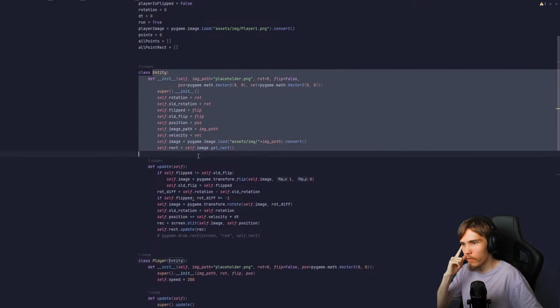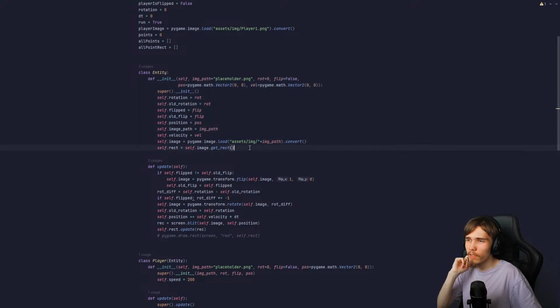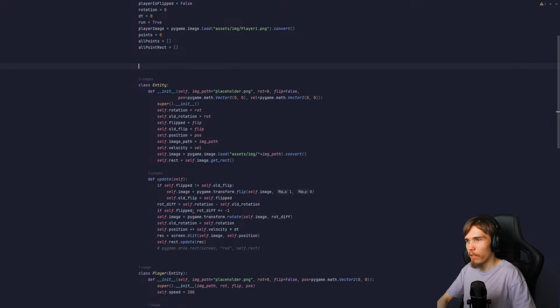So the entity class here is good and all, but I kind of want to switch it out for a game object class, and we'll also want to have a game objects list. I'm going to make sure that it should be a list.